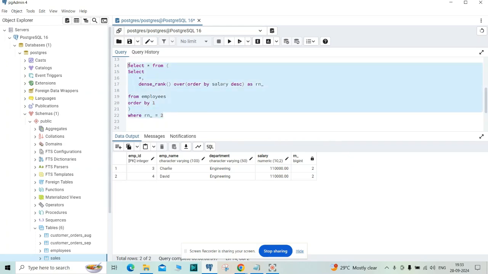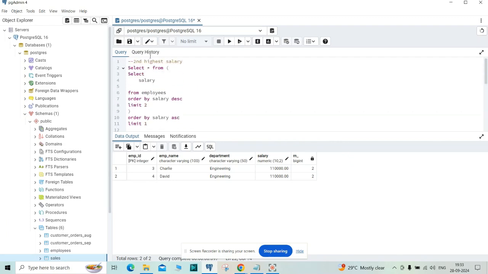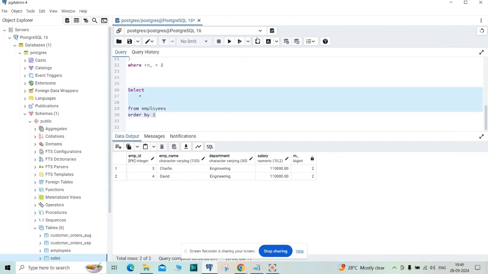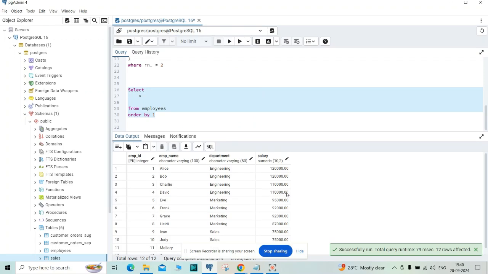And this is a very general approach to solving this problem, because if someone asks you not only the second highest salary but the third or fourth highest salary, you can replace rn equal to 2 with 3 or 4, right? Now, if the interviewer asks you to find the top two salaries from each department, then you will follow somewhat the same approach. I'll run the base table. Now he wants to see the partition based on the department. For the engineering department, you find the top two salaries. For marketing, again top two. Sales, again top two, right?